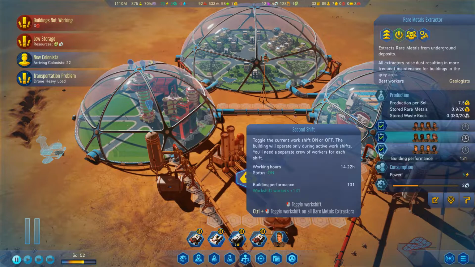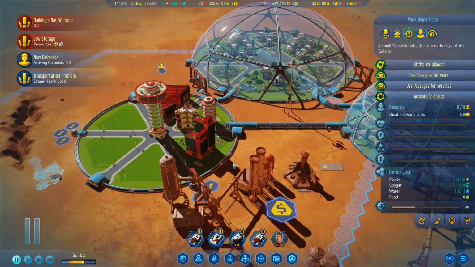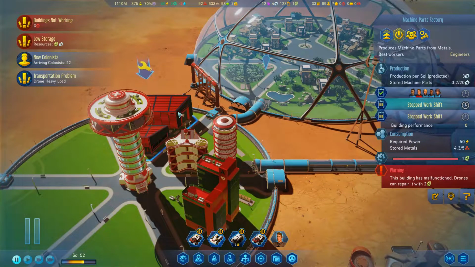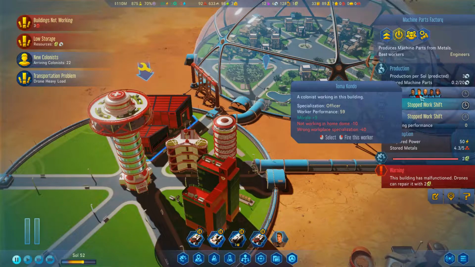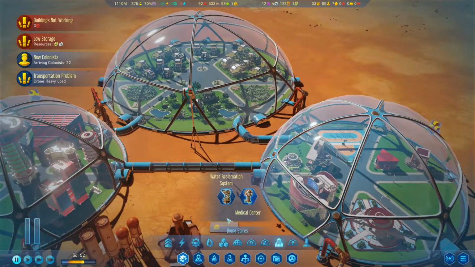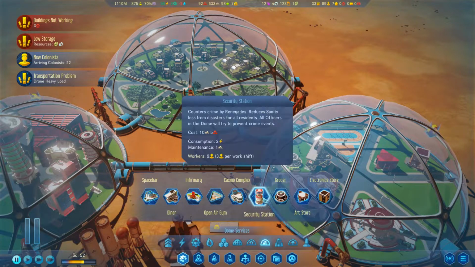Let's go ahead and open up these other 2 shifts, and that is immediately filled by our geologists. Alright, so the electronics factory is pumping. This factory is not doing too hot. Do we even need a security officer? Where do we put a security officer? We don't need one yet, but all officers in the dome will try to prevent crimes, loss from disasters, for residents.